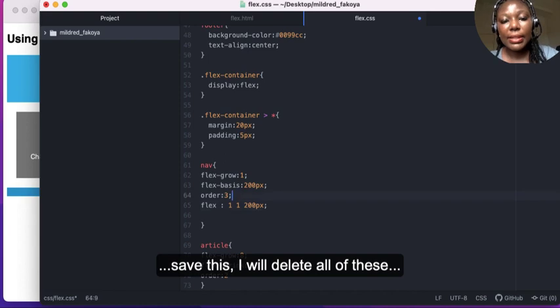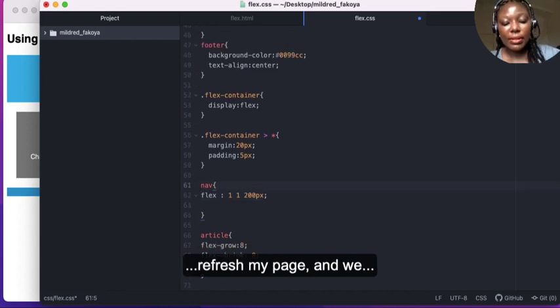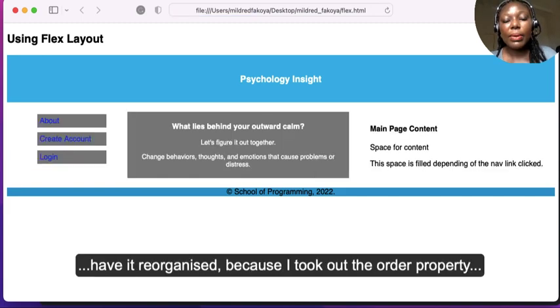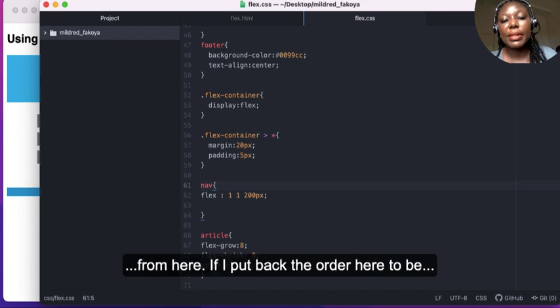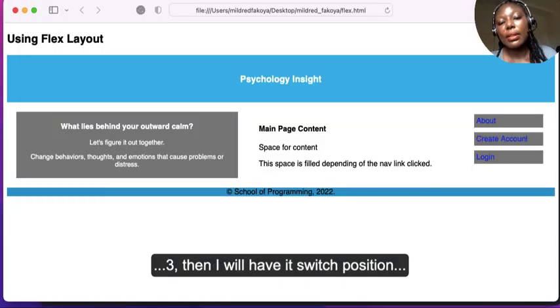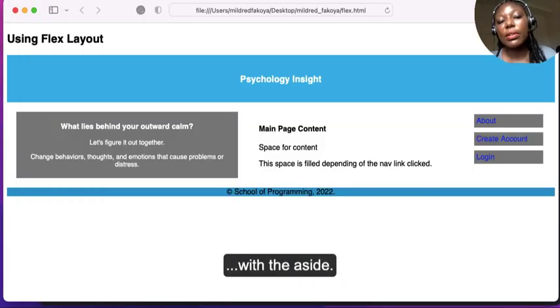Save this. I'll delete all of this, refresh my page, and we'll have it reorganized because I took out the other property from here. If I put back the order here to be 3, then I'll have it switch position with the aside.